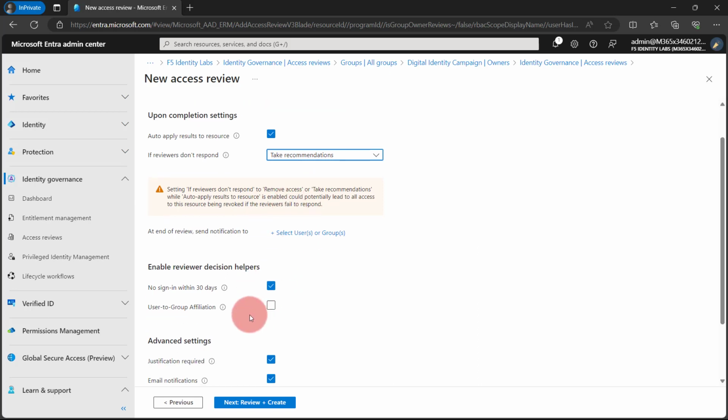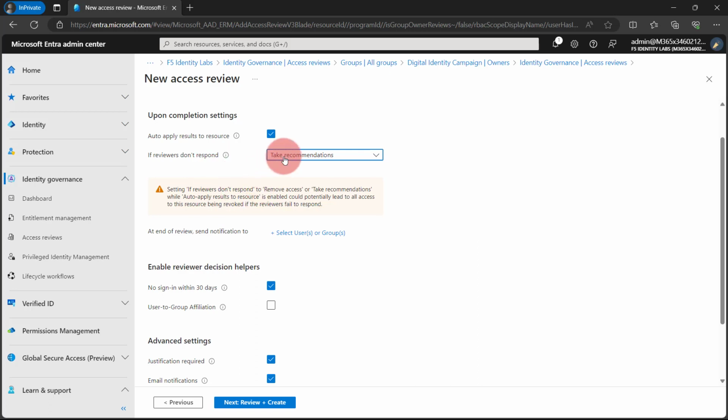So for instance, as you can see, enable reviewer decision helpers, so no sign in within 30 days. So in this specific case, we want to see all inactive users in this group, and if the user did not sign in within 30 days, the user will be automatically removed from this group, even if Alex will not take any action on this review.